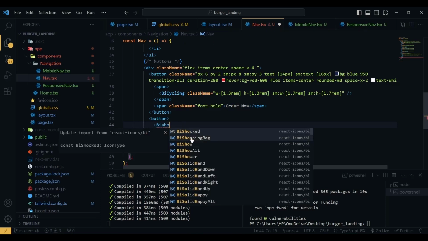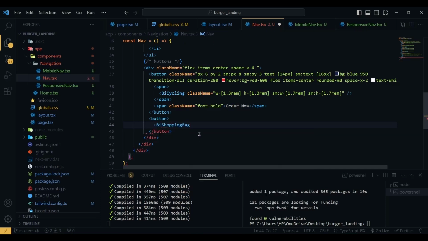So I'm going to use this, buy shopping bag, and then class name. It has the same class name as this icon. So I'm going to copy this and paste it here.